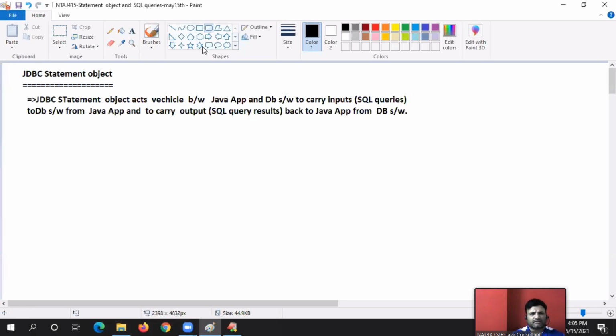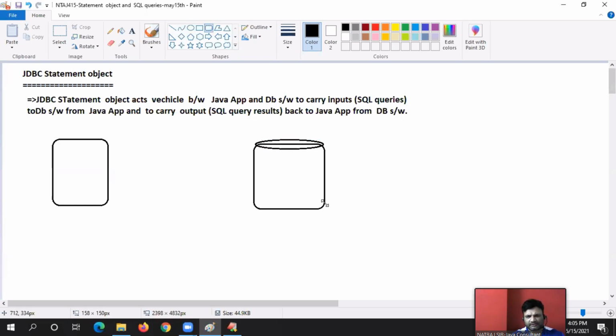Yes, boss. Do you see this is the Java application, guys? Already I have given this diagram, but one more time I am giving. This is our database software.